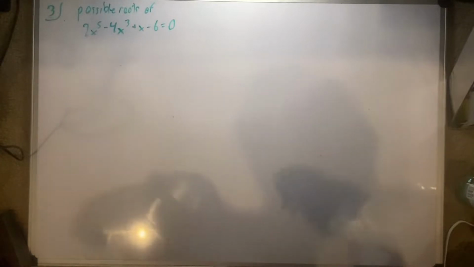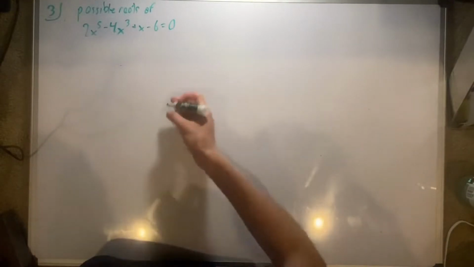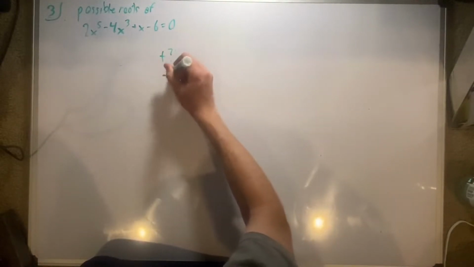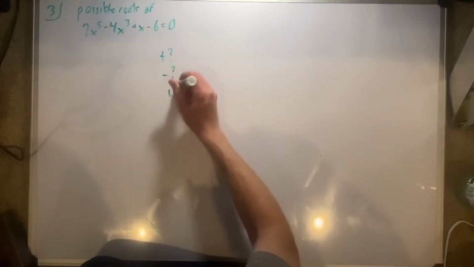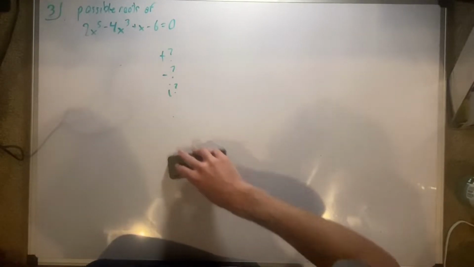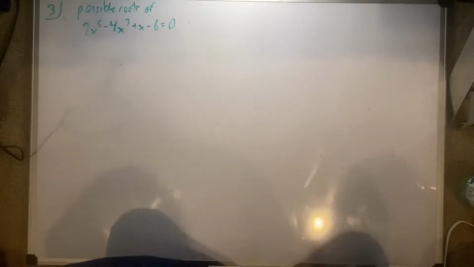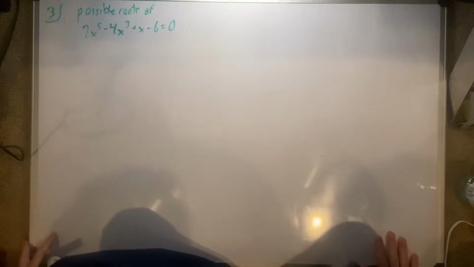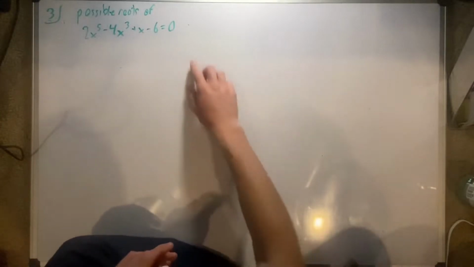So when we get asked the question of possible roots, that means that we want to look for how many positive roots there are, how many negative roots there are, and then how many, if there are, complex roots there are. So I'm going to explain how this works in just a minute. I'm going to solve it using what's called Descartes' rule of signs, and then explain why these certain rules exist, because there are rules of Descartes' rule of signs that don't make sense unless you take a minute to think about it.